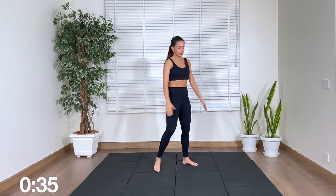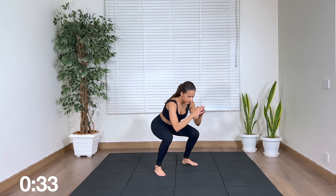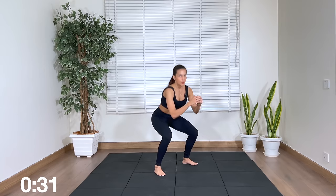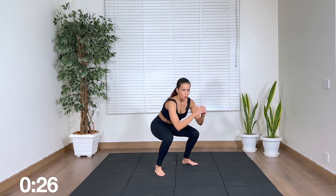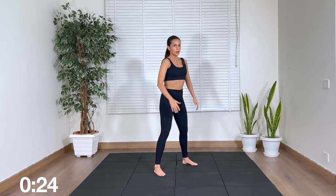Next up, we're going to do 1, 2, 3 up squat pulses, 3 pulses, and then stand up. Let's go. 1, 2, 3 up. 1, 2, 3 up. 1, 2, 3 up.